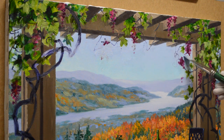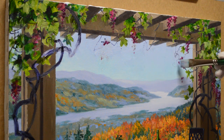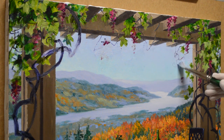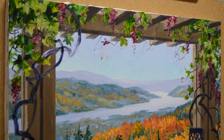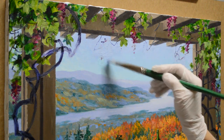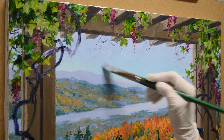Here I've got my white plus cobalt blue again. Now I want to keep my little squiggly vines. The wisteria has the same sort of squiggles and wiggles in the vines that the grapes do, so it's very easy to make this transition. There's still a little texture remaining, but that's not going to be a problem because the wisteria blossoms are going to come off of that. The ones in the leaves and up over the trellis I'm not worried about because I can come back in with my browns and work around that. It's really the ones in the sky that you really see the transition.